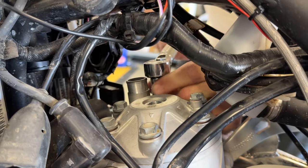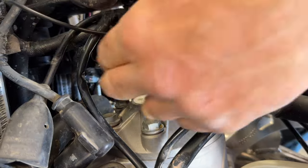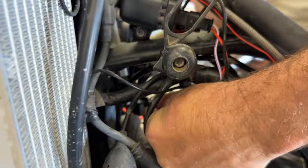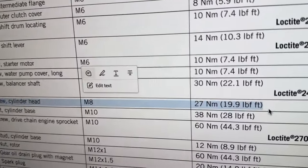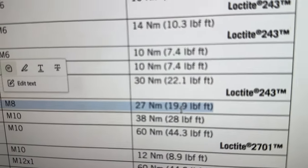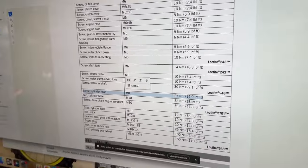Okay, so now we're torquing the heads. Bolts here, we're going to double check the torque spec. And Spencer's going to show you how we do that. Okay, we're at the KTM manuals, and we're able to easily go find the torque spec, which is 27 newton meters or 19.9, which I rounded up to 20 because I'm American.